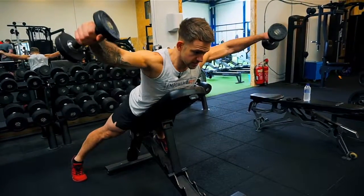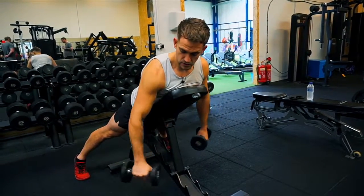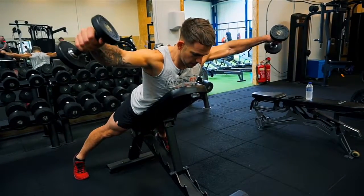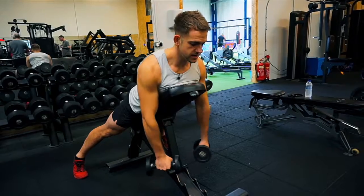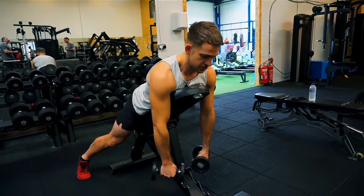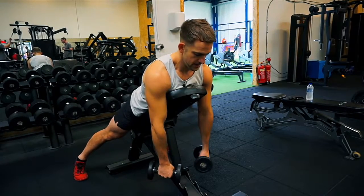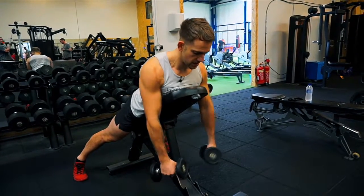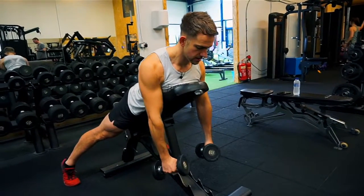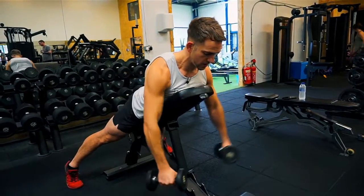I've got a slight external rotation of my hands, so I'm turning my hands towards the ceiling just a little bit. I'm holding for a couple of seconds, keeping everything nice and firm. As you can see, I'm actually sometimes resetting my position, and this is a good thing to do until you get used to holding that position.